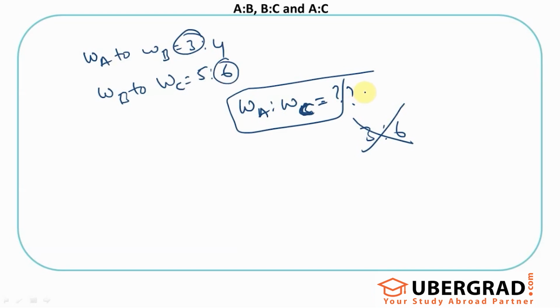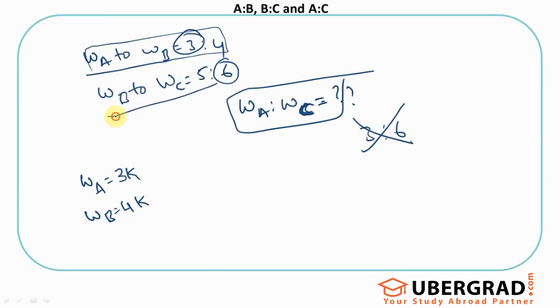Right? And also another point I want to drive here is this. So weight of A, let me assume it to be 3k. Weight of B is 4k. I am converting this ratio to absolute values by using a new variable k. This ratio I can use, can I write it as WB as 5k and WC as 6k? Again, it's wrong. Understand this, each different ratio should have a different variable, a new variable that I am taking.